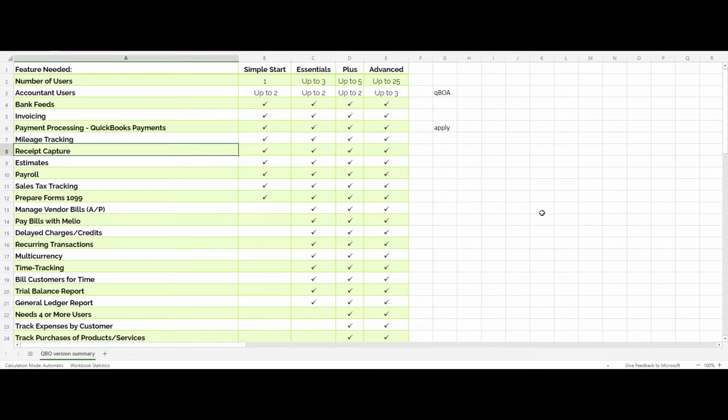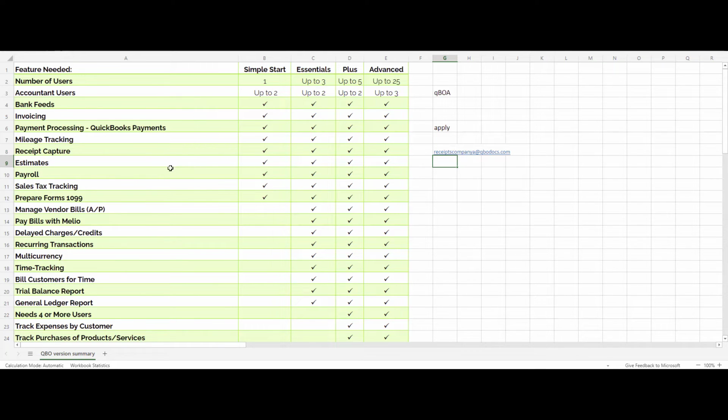Receipt capture is a newer feature, and it's a powerful feature where you get your own dedicated email. An email might be something set up, you know, maybe like receipts, company A at QBODocs.com. Once you create your receipt, and I have a video on this, you can then forward receipts to that, and QuickBooks automatically looks at the date, the dollar amounts, and it matches and magically appears in your transaction. So it's a great feature to manage receipts. Just get an email and forward it off.